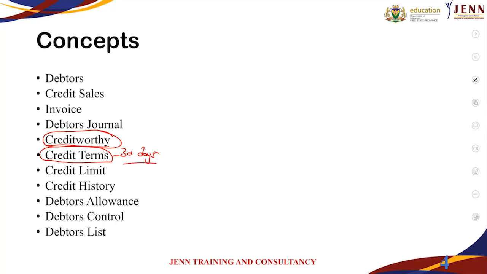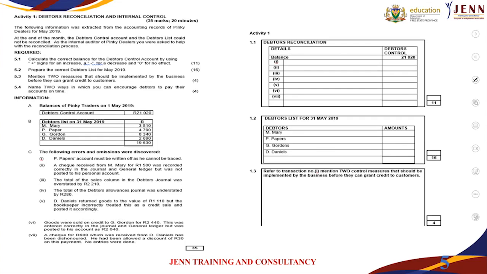And then by show of hands, if you still need more clarity, you can do it by show of hands. If there is none, then I would like us to move to the first activity. Now, when you look at our activity here, we do have Activity 1 as well as the answer book. I believe in your different schools, your educators managed to make copies for you so that as we do this activity, it becomes easy for us to highlight this. But before I start with the activity, I want to highlight the 5 things that might happen between the business and the customer. The first one is going to be the credit sale. Remember, a customer is going to buy on credit from the business.